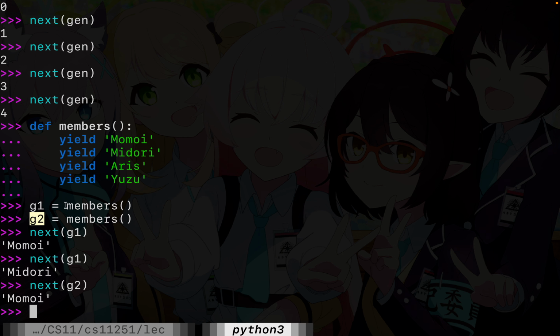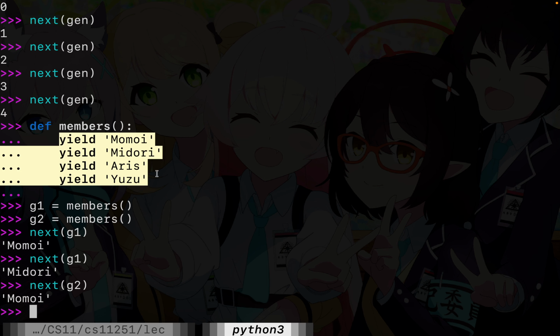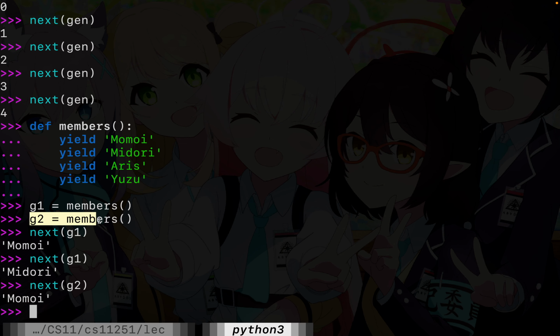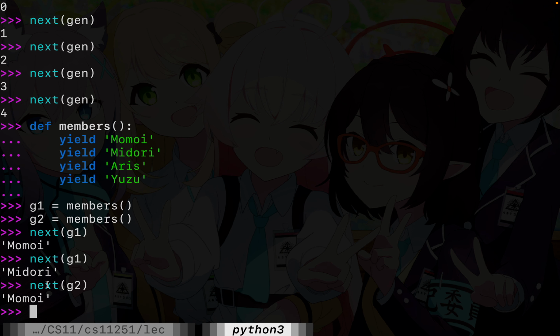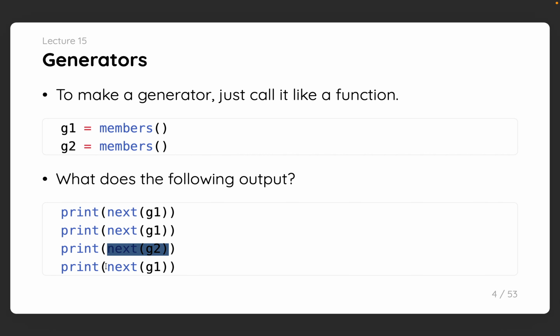Since g1 and g2 are made by calling members multiple times, these refer to different instances of the generator. So this is one generator, or one copy. You can think of it as one copy of this sequence of names. This is another copy of this sequence of names. That's why this second generator, if we run next here, starts at Momoy again.